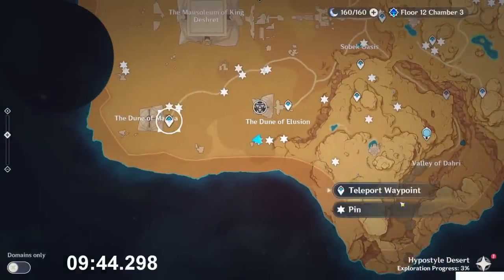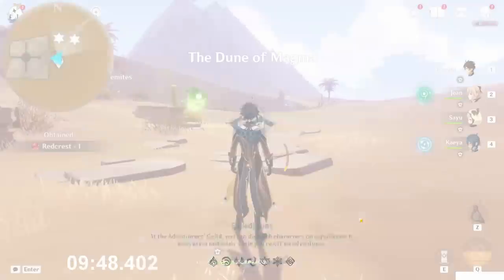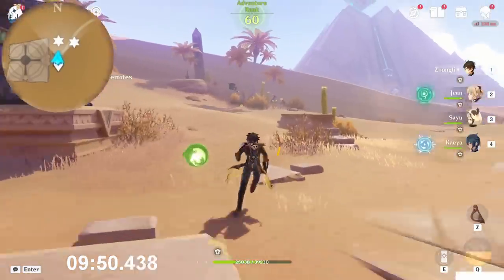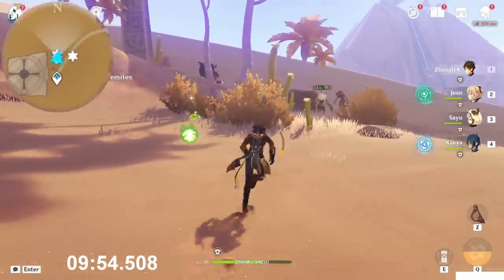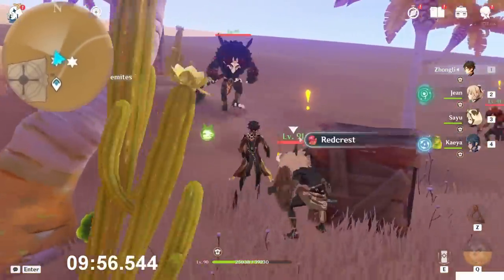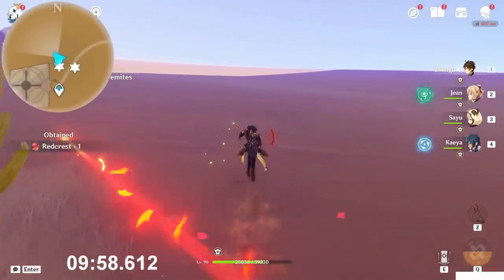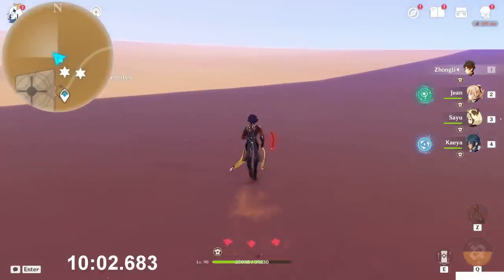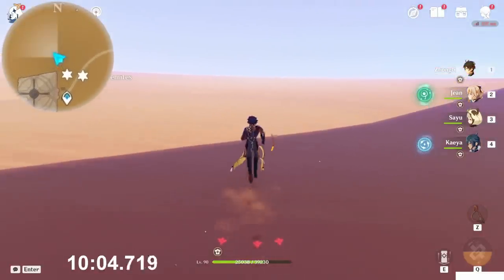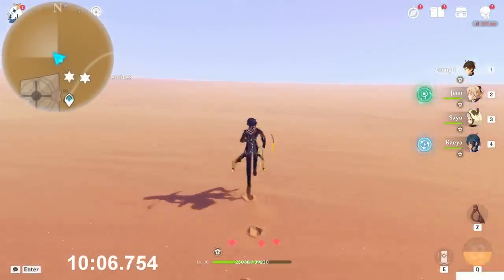Got it. Go toward this teleport waypoint in front of the dune of the magma. Watching to our north side, you will see some helichurs, and between them, there is a cactus with the fruit. We'll take this one. Now, keep running toward the northwest direction. If you want, you can skip this part, because it's a bit far away, but it has three fruits.